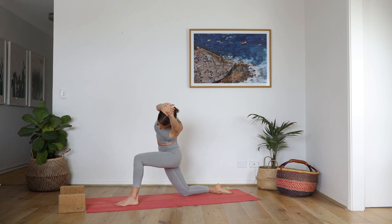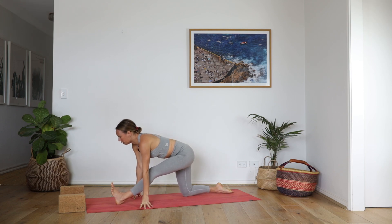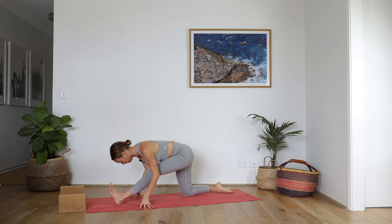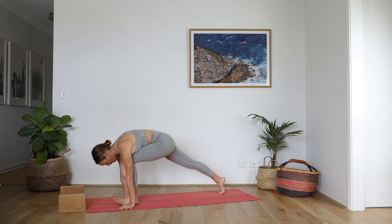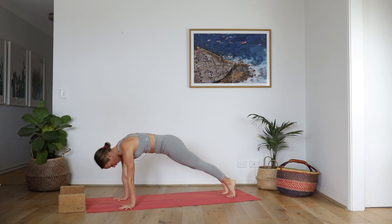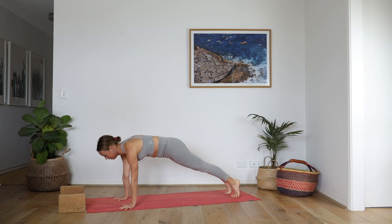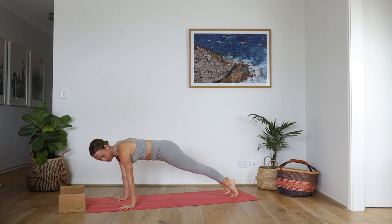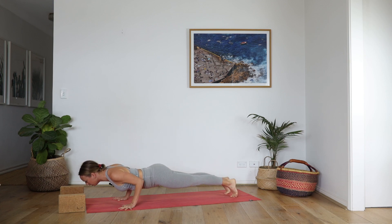Slowly circle all the way down. Frame the front foot, take a half split, flex the toes. Take the heart forward and fold. Deep breath in and out. Bend the knee, plant the hands, tuck the back toes, lift the knee, and step to plank. You can take plank on your knees as well. Draw the tailbone down, press up and away, and then as slowly as you can, lower all the way to the belly, resisting as you go down.